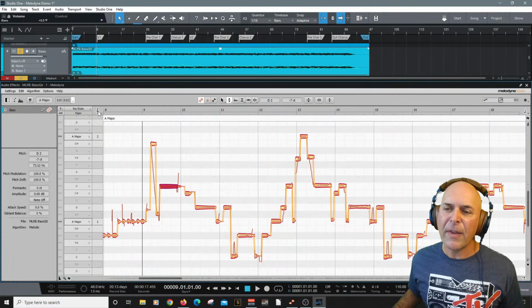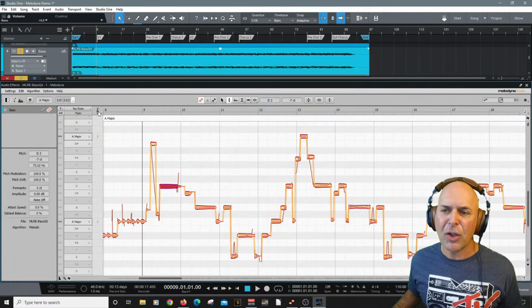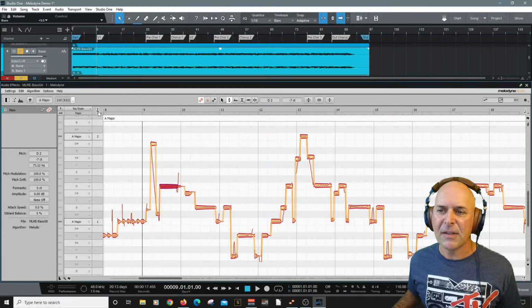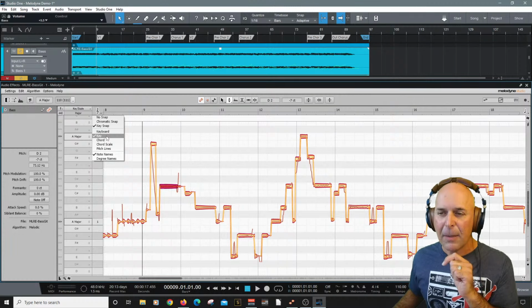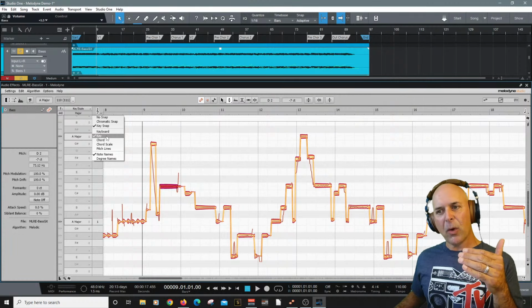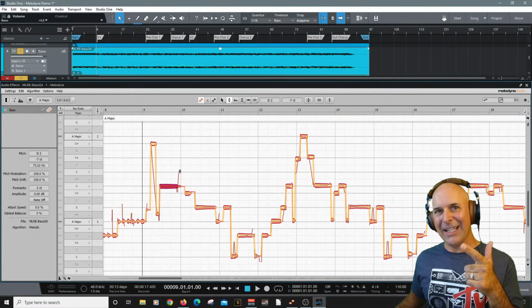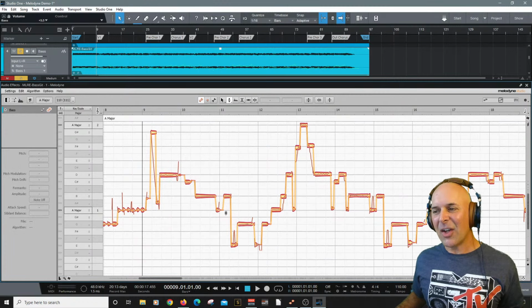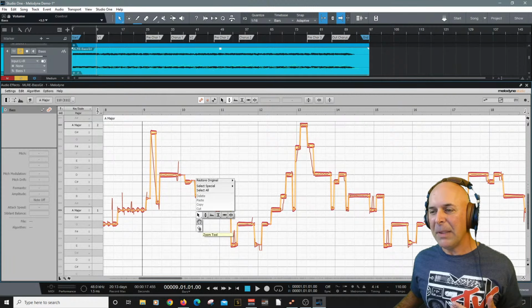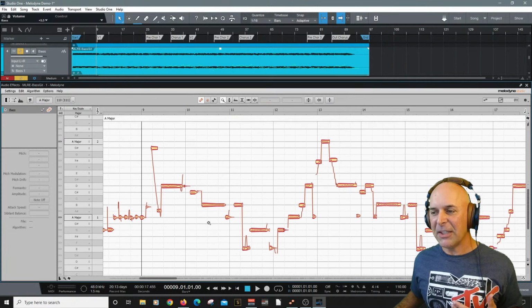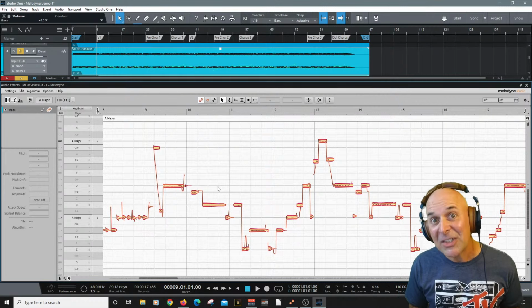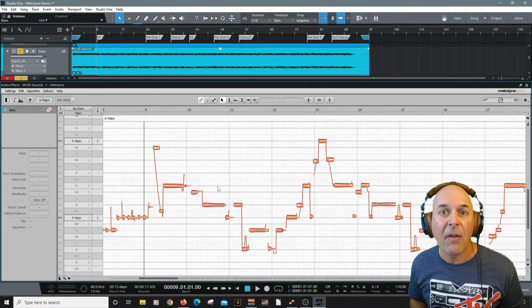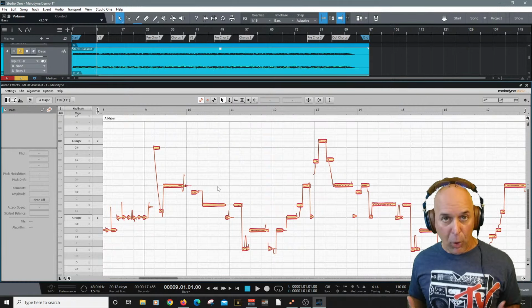Now, to toggle that grid on and off, you can just turn the G clef on and off like this. And by right-clicking, you've got settings here. For example, I want to view my workspace relative to key. I'm going to switch to pitch lines. Now, these lines are like arrows that will pierce the center of the pitches. Okay, and this is another tip for you. This is why pitch lines is a great way to help you verify or put Melodyne, I should say, in the right key.